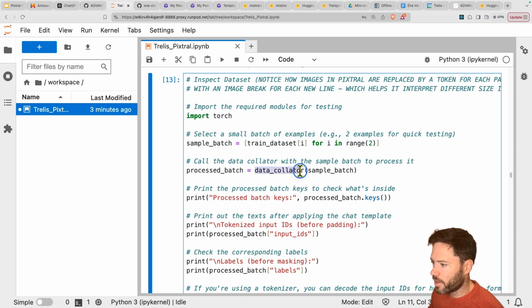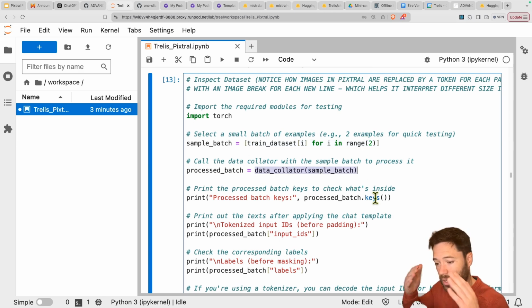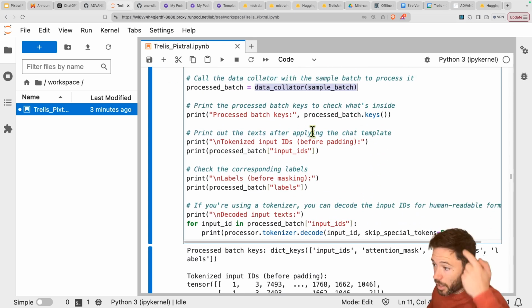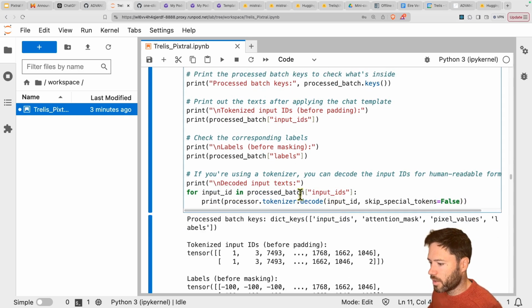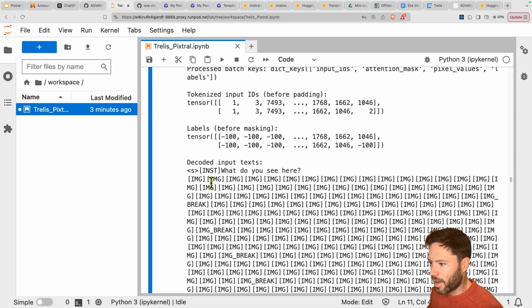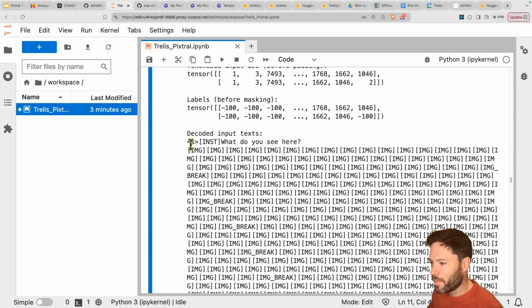I'm going to apply the data collator to that batch. So I'm going to set them up into the proper format, and then I'm going to print out information like the tokenized input IDs, but also print out the labels and the decoded inputs, which is going to be the text in prepared format. And here you can see the decoded inputs, and it will match a little what we talked about earlier. So we've got the beginning of sequence token. We have the instruction indicator. This is a string to say that the instruction is beginning. Then we have the instruction.